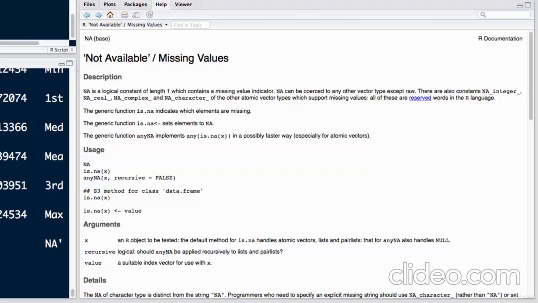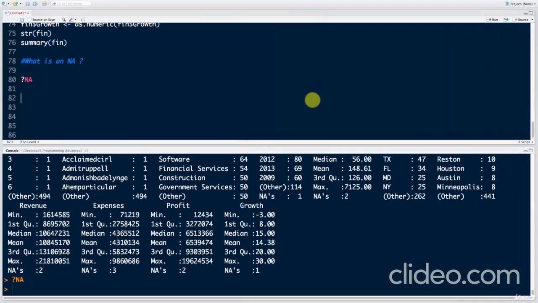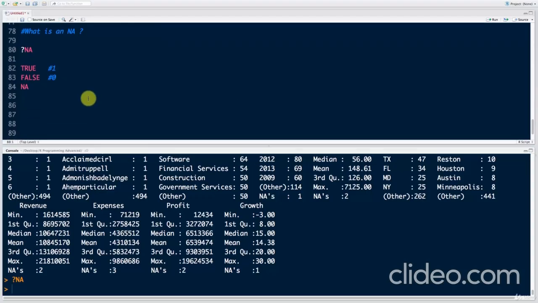So what is an NA in that case? Why is it a logical? We already know a couple of logical constants, right? We know TRUE and FALSE. Now they're telling us that there's a third one, which is NA. Let's have a look at that in a bit more detail. We already know that TRUE is a logical constant, and FALSE is a logical constant, and the representation for TRUE is actually a 1, and the representation for FALSE is 0. But now we've been told that there's a third logical constant, which is NA.